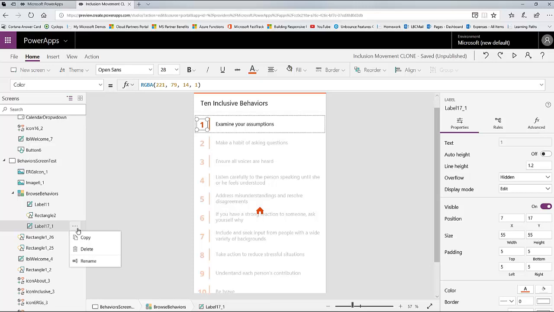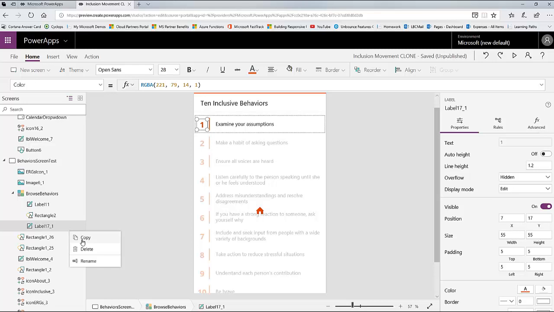So we have this context sensitive little menu here that you get from the ellipses that lets you copy this, delete it, and rename it. Okay, so this gives you functionality that we didn't have a year ago either, and this is kind of cool. Now, if you wanted to copy this control to another app, though, you would not use this copy right here.